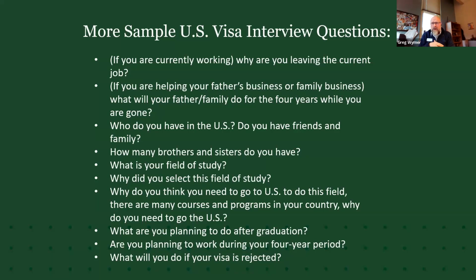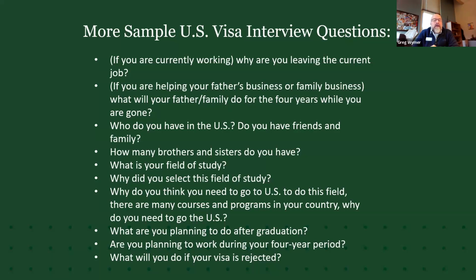Are you planning to work during your 4 year period? A lot of times students are like, what should I say here, right? Well, it's okay to work. You're allowed to work 20 hours per week on campus during the vacation term. During the summer vacation, you can work 40 hours per week on campus. You can apply for internships and get work authorization to work for a company to gain experience in your field.